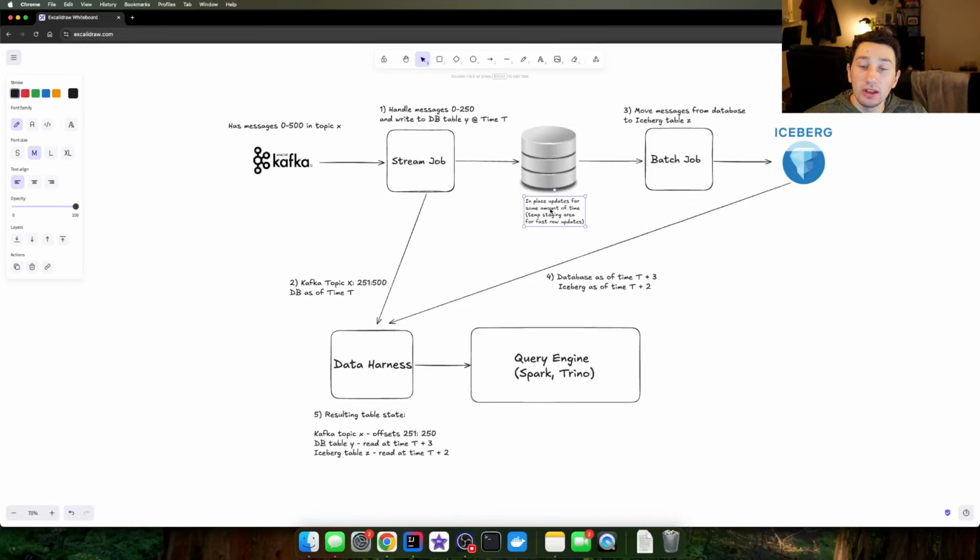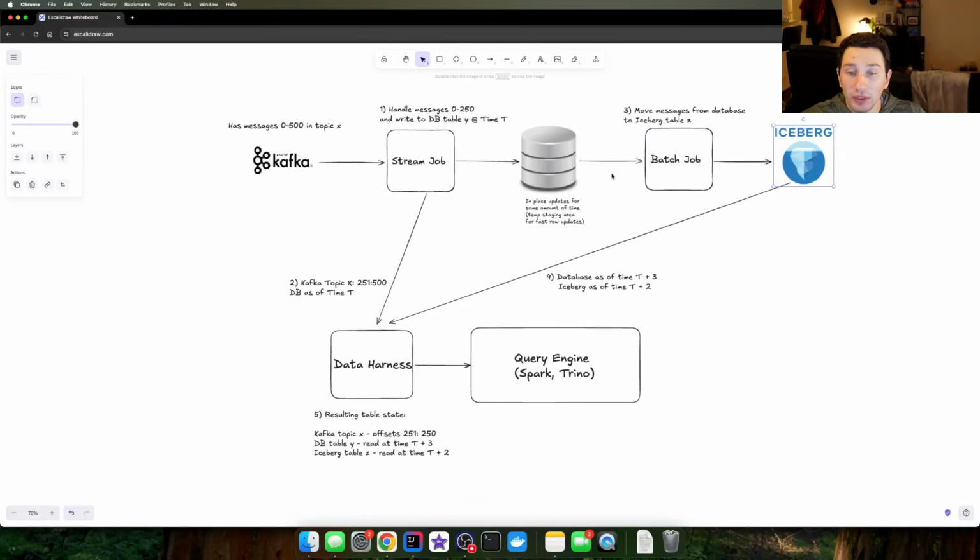Now keep in mind that, if you're going to eventually be building up a lot of data, you don't want to keep it all in the database forever, especially if you're running analytical queries where you have to scan in a ton of that data over time. At that point, you want to start syncing out files over to your object store. Typically this is when a system like Iceberg would come in, where it's basically just managing a bunch of Parquet files on something like S3 or Hadoop or Google File Storage. So you've got now a batch job that's moving messages from your database over to your Iceberg table.